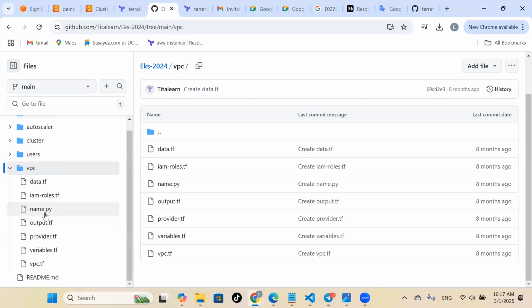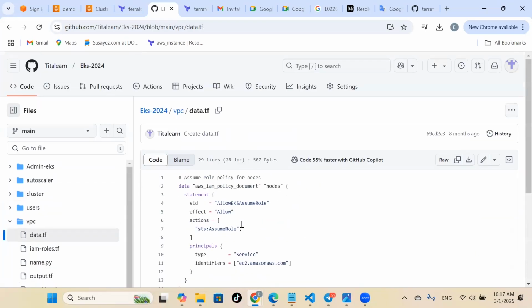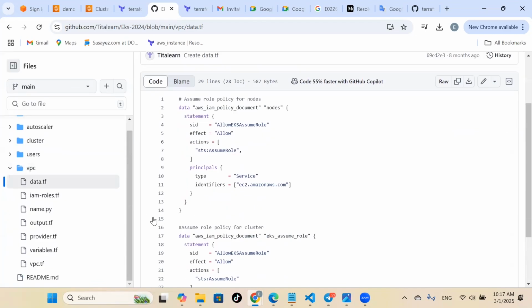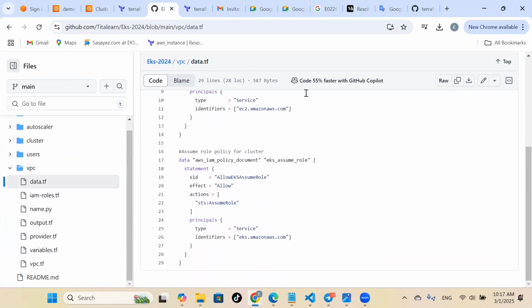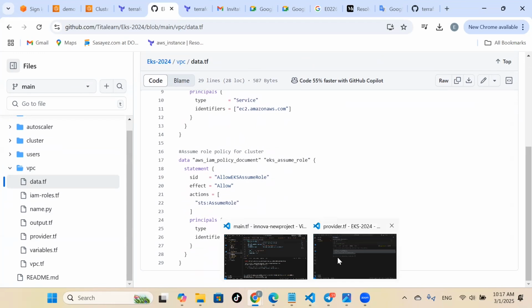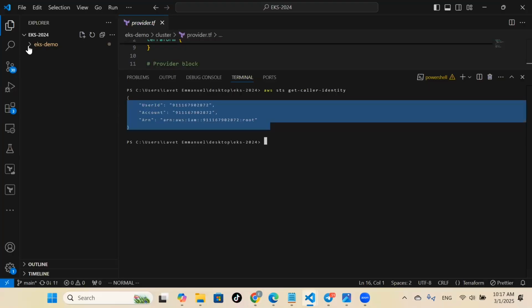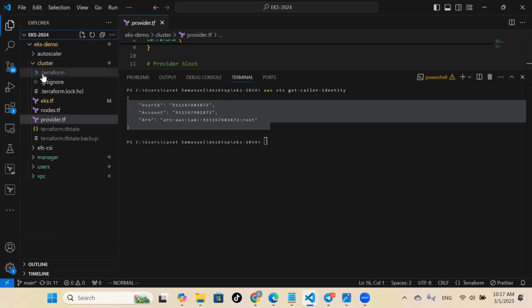Then the second point, which I want to tell you more about, is that while provisioning this EKS cluster, I have not passed what we call a backend. So in this case, we are just using our local state. I have not passed a backend. Okay, so we are just using our terraform.tfstate.